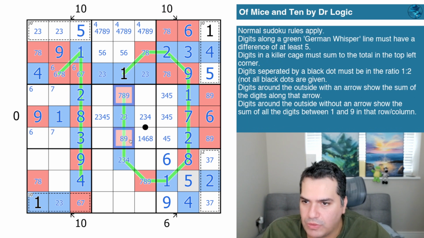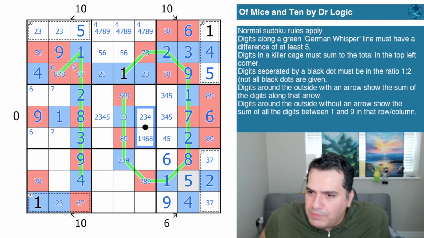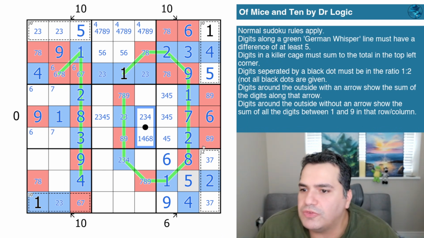Because obviously that would require a double 9. So I've largely used most of the clues, except this black crop key. And I feel like I'm not using all the information I've been given at this point. Just need to concentrate a bit and just probably stare a bit and see what am I missing.